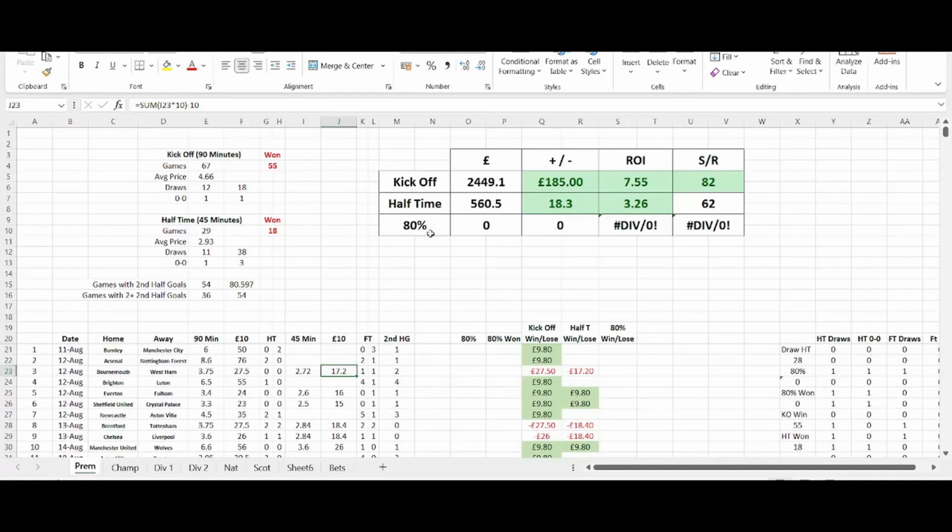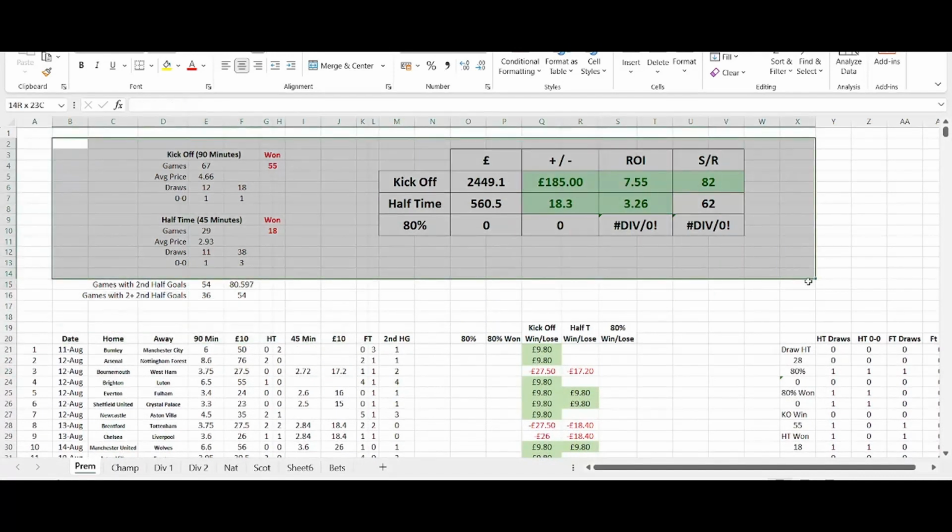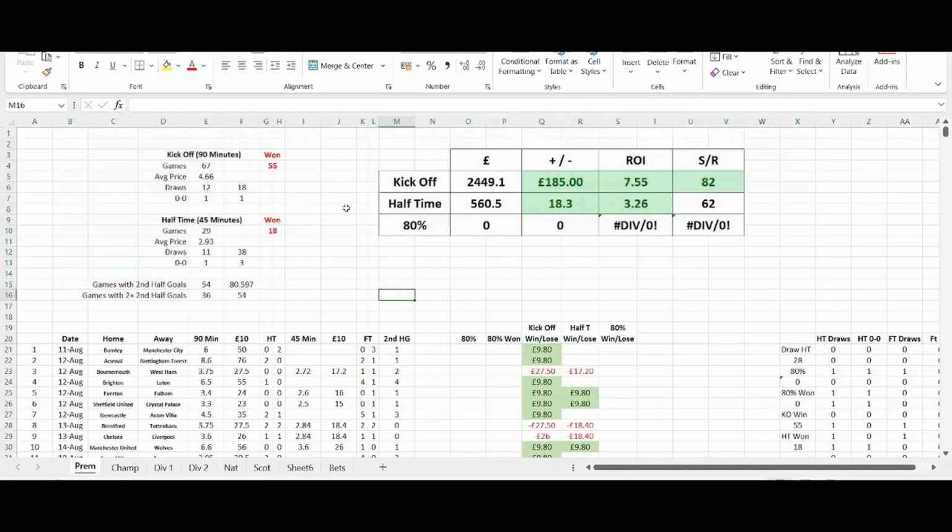Then obviously what I'm doing is collecting all that. So if you go to the top section, these will be all the statistics. So far this season there has been 67 games, 55 of them I've won in terms of it wasn't a draw. That would have been the average price. I can see 12 games, 1-0-0. This bit here is percentage, so that's 18% have been draws. Only 1% has been a 0-0 draw.